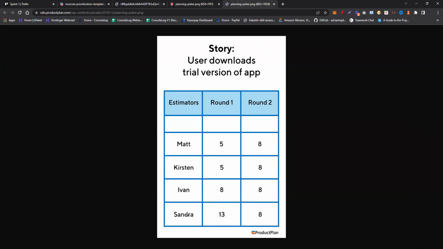Now you have to write somewhere, for whoever is participating in that user story or planning poker game, in round 1 which point they said, in round 2 which point they said. So in round 1 you can see there is a gap: 5, 5, 8, 13. So once you ask Matt or Christian who said 5, and Sandra who said 13, let them discuss. Once they discuss, go for a round 2 with the same user story. Now everybody is on the same page, everybody is saying 8. Correct? So this is all about the planning poker game.